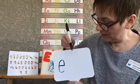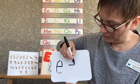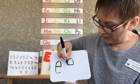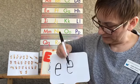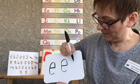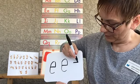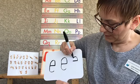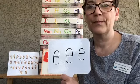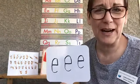Can we try that again? They're a little tricky. Let's try it again. A straight line across like this. And then start your curved line, go up and over, touch your line, and end at the bottom like that. Let's try it again. A straight line across, and your curve starts, goes up and over and down and curved. That one's a better one. Mrs. Ransom has a little bit hard time because I'm doing it upside down.